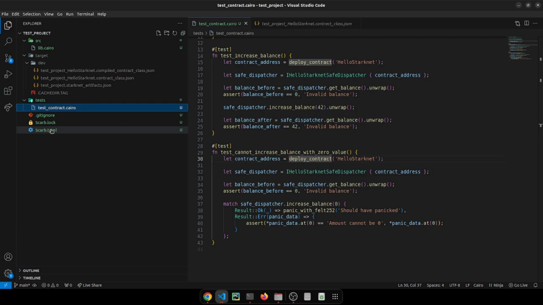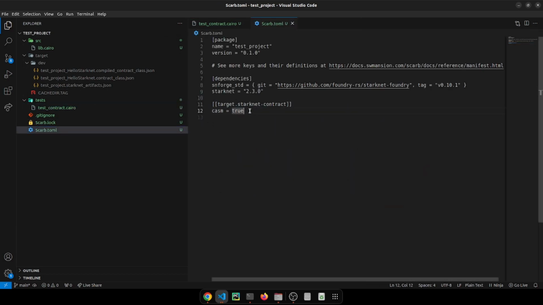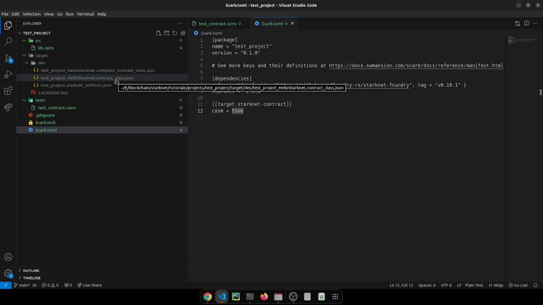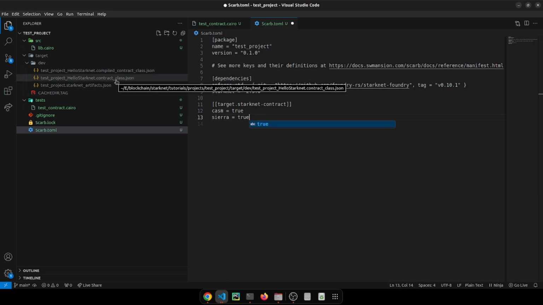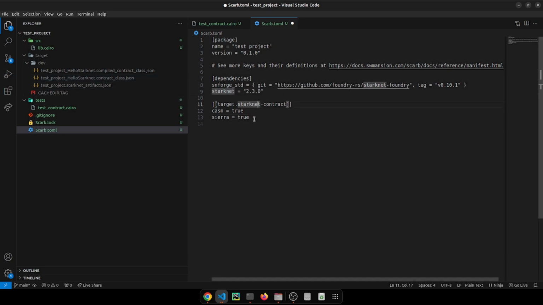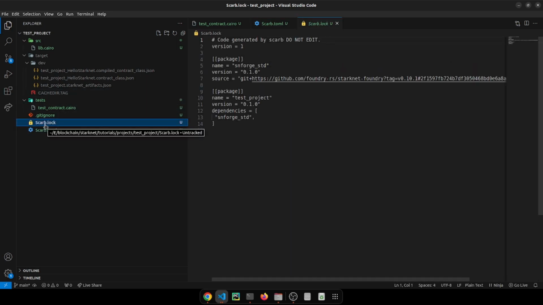If you eliminate this line from your code, then there are high chances you are going to get something missing, I think, the compiled contract class. Because with the current version of Starknet Foundry, by default, you don't have to add Sierra here for it to compile or output the Sierra bytes, the Sierra JSON. So the current version, you only need to do Casm and that's it. So I believe that's a better intro. I don't know, I believe it is.